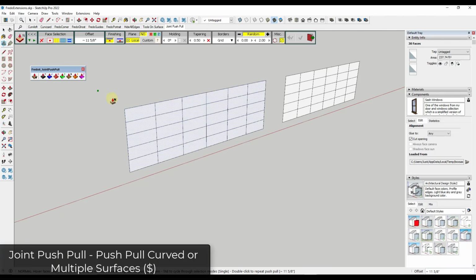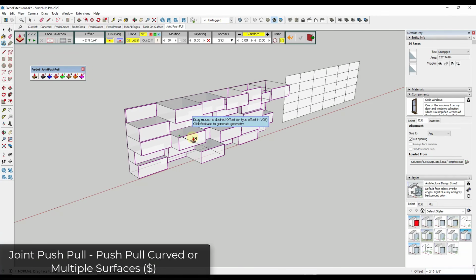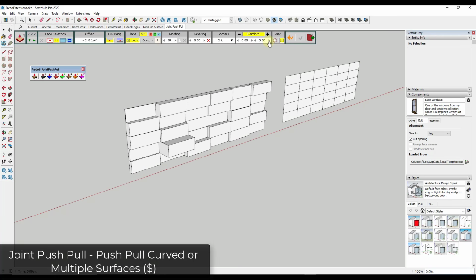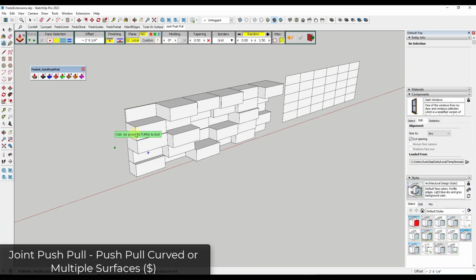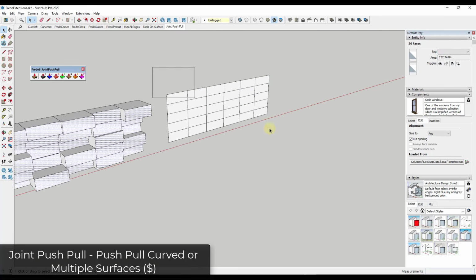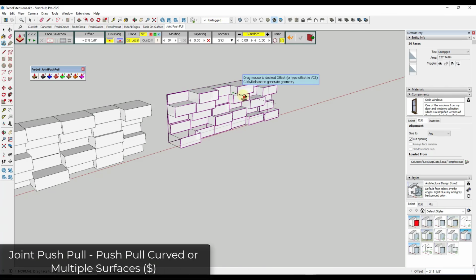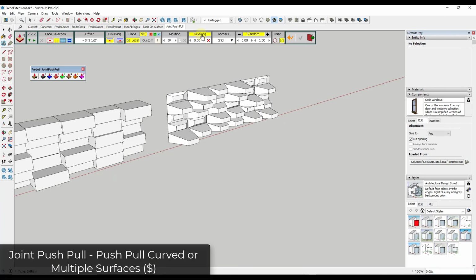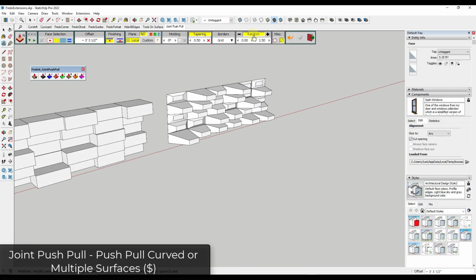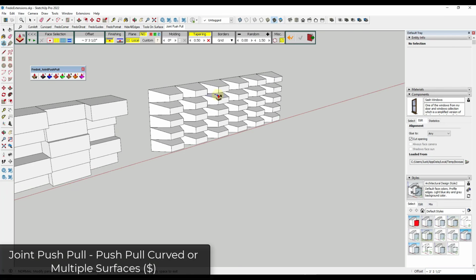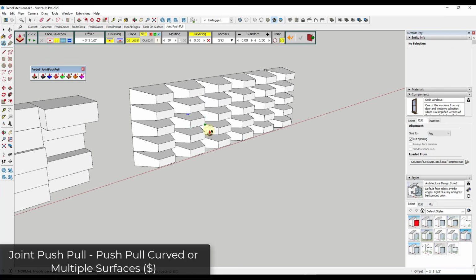But when I select normal push-pull and I do this, I can select this function over here for random push-pull, and this is going to allow me to randomly push-pull a surface like this. There's also a function in here if I want to select all of these, do a normal push-pull, and then also taper them. So let's say I did have that randomization, pushed it this way, then I can also toggle taper on, and I could turn that randomization off if I wanted to as well, but you can use this in order to taper different edges as well.